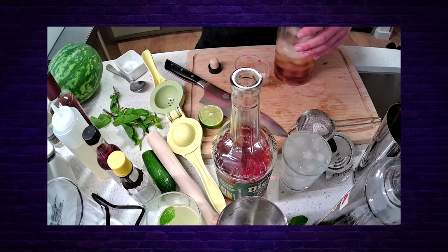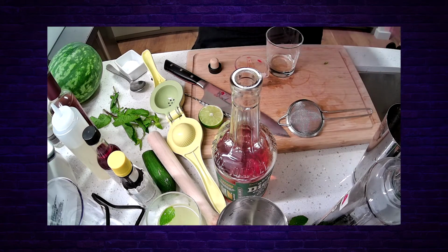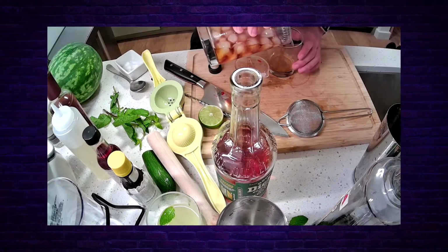I've done this before where I was lazy and didn't stir it very much. If my liquor came from the fridge, I didn't really do anything, it didn't taste as good. So you really do want to stir it a lot. And now, because I didn't crush my ice or shake it, I don't actually need to use this strainer. I can just use this one. So we'll go in here, drop this in here, strain this into the glass.